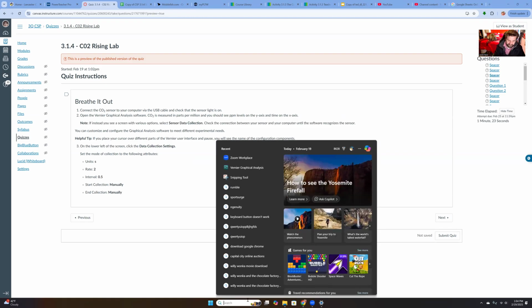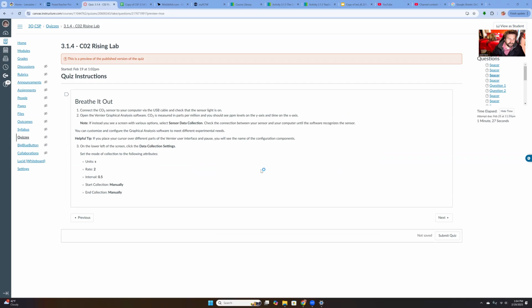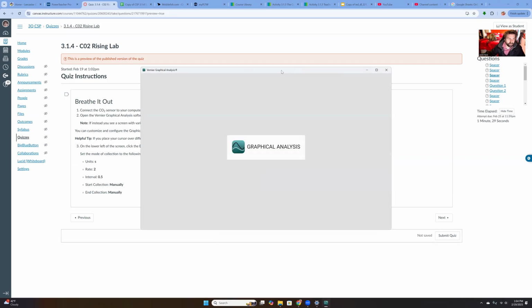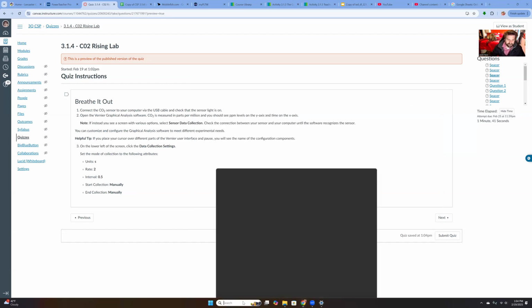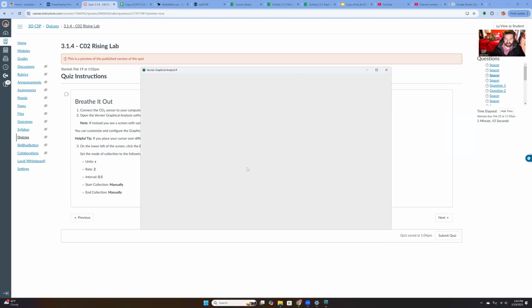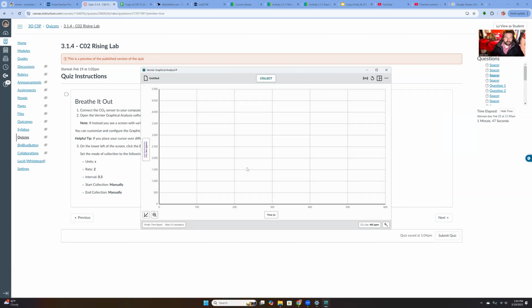And if you already have it connected and then you open up the software, that seems to be the best format here. We will need to kind of double check our collection settings here. So this should open up. And I say that, and it's not. I'm going to pause it. Well, let me try it again. Let's go to Vernier Graphical Analysis. It's connected. Okay, there we go.